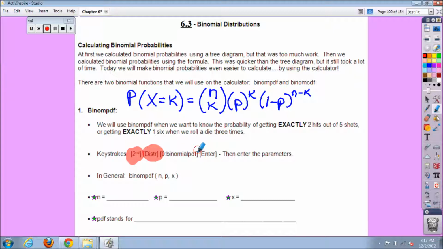In the older TI-83 Plus, it might be 0. For those with the 84s, it might be listed under A. My 84 Plus Silver Edition has binompdf listed under A and binomcdf listed under B. I'm not certain for those with an 83 Plus, but I'm sure your binompdf is under 0, and your CDF may be under the A instead.